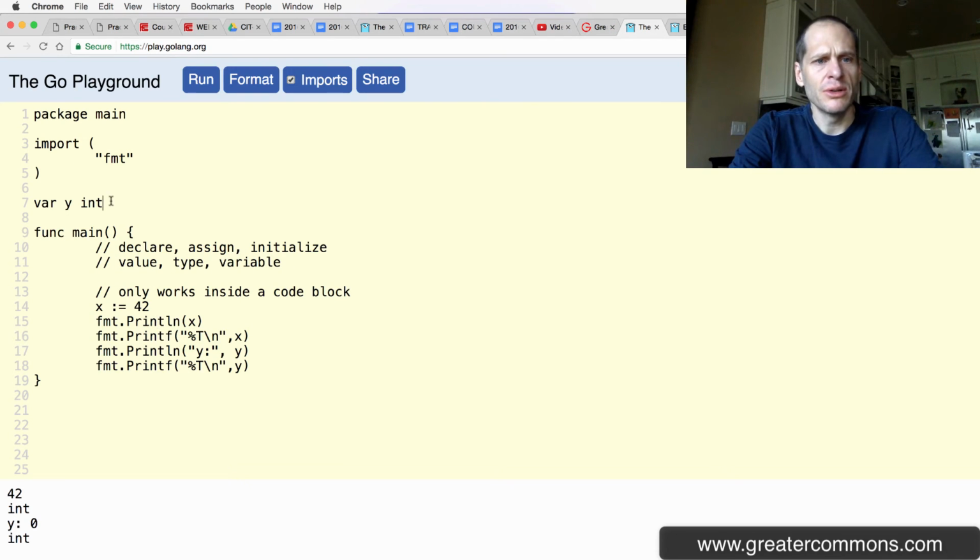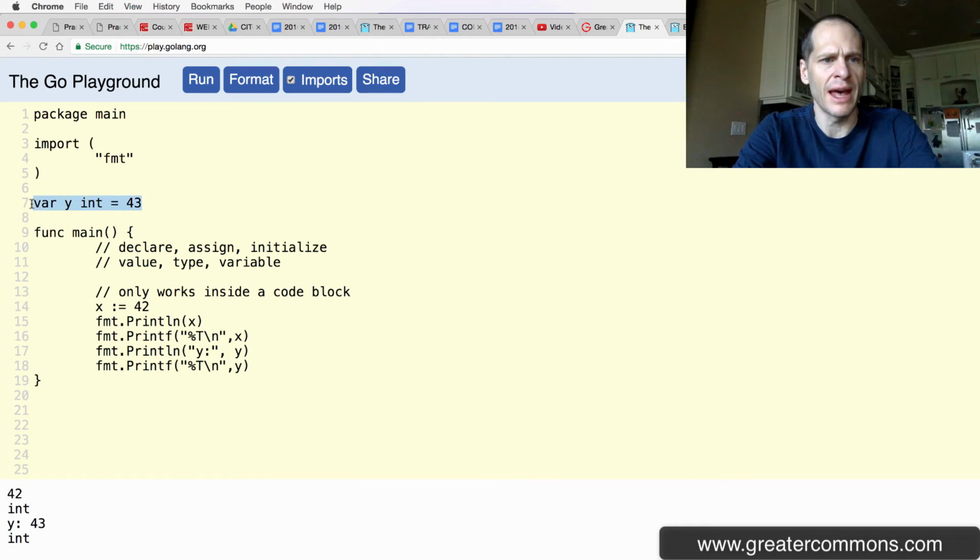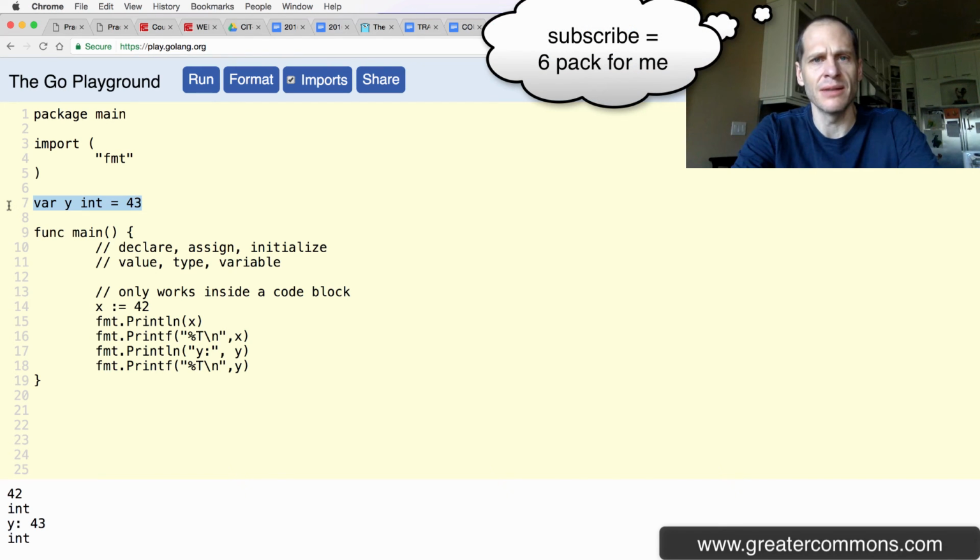All right, and then I could assign a value to y if I want, and I've already declared the variable, so I just use the equal sign. And now run it, and that all works. And now I could also do, instead of assigning a value later, notice the difference here: I've declared a variable of type int, and then now I'm going to assign a value to it. I've assigned a value to it. And when you do all of that at once, that's called initialize, okay? So declare a variable of type int and assign a value to it. I initialized the variable y. I declared and assigned a value to it. So declared and assigned is initialize.